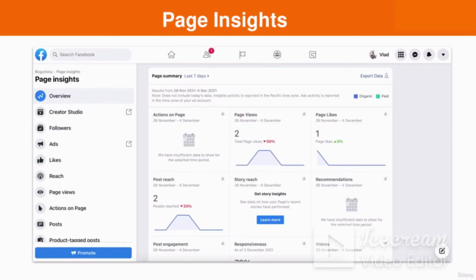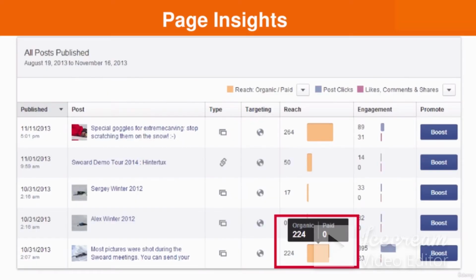In order to use this service, go to the statistics tool called Page Insights. In this case, we see all the main indicators of our page: how many new subscribers we have, how many people have unsubscribed, etc. Here on this slide, you can see content publications. Opposite each content publication, we clearly see the date, the reach, and we see the engagement. Let's figure out which is which.